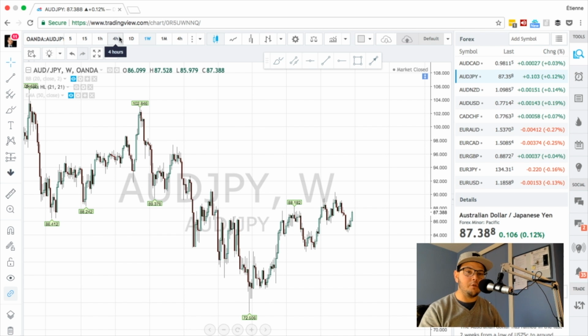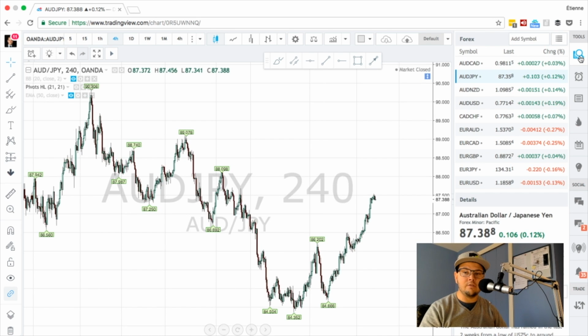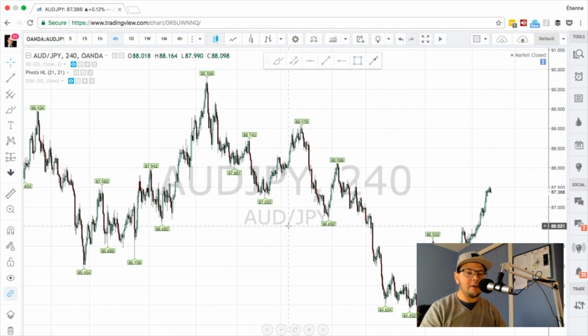So that's really important. Now, when it comes to looking at the time frame, I'll do 2 examples here. First of all, how I would look at the trend as a swing trader, and then second, how I would look at the trend as a day trader. Very different things, although the same principle applies. So we are right now on a weekly chart, and I'm going to assume that I trade the 4 hour chart. That's the chart that I would like to trade. I'm on AUDJPY. I could pick any pair. I just picked that one because it's the first that opened, but we could go with anything you want.